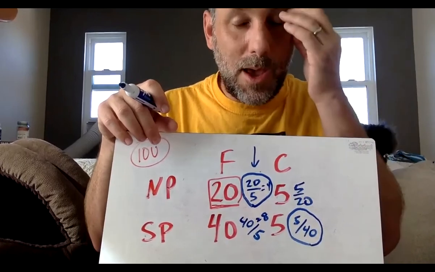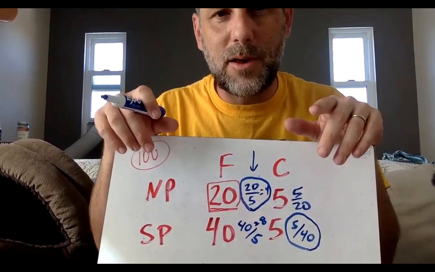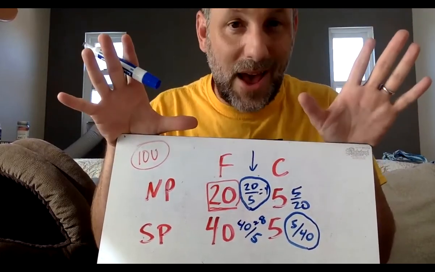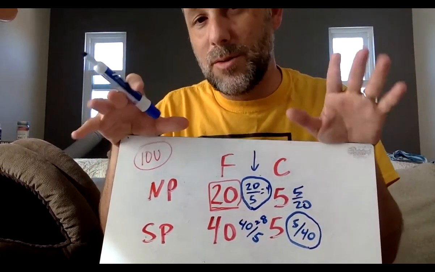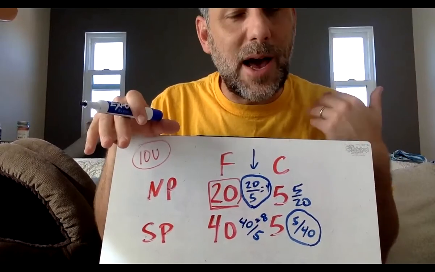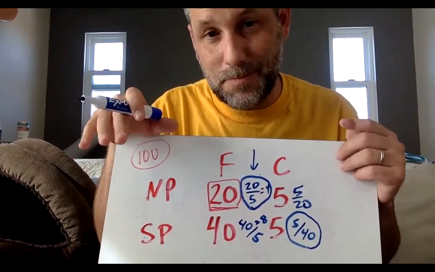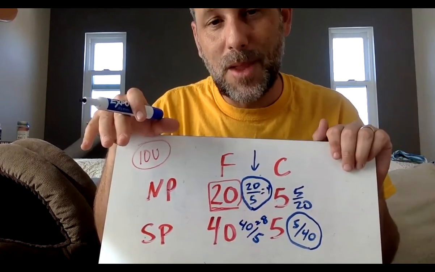All right. And then I could ask more questions and say, like, who should import what? Who should export what? You import what you don't have an advantage in. You export what you do have an advantage in. You specialize in what you have an advantage in. You don't specialize in what you don't have an advantage in.